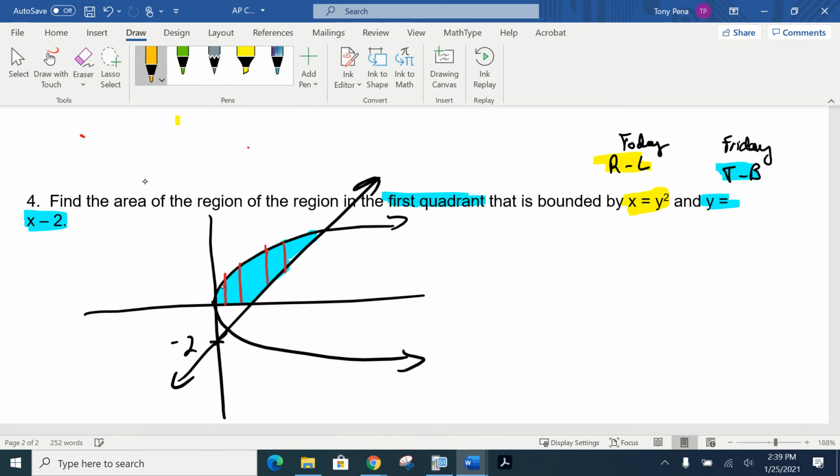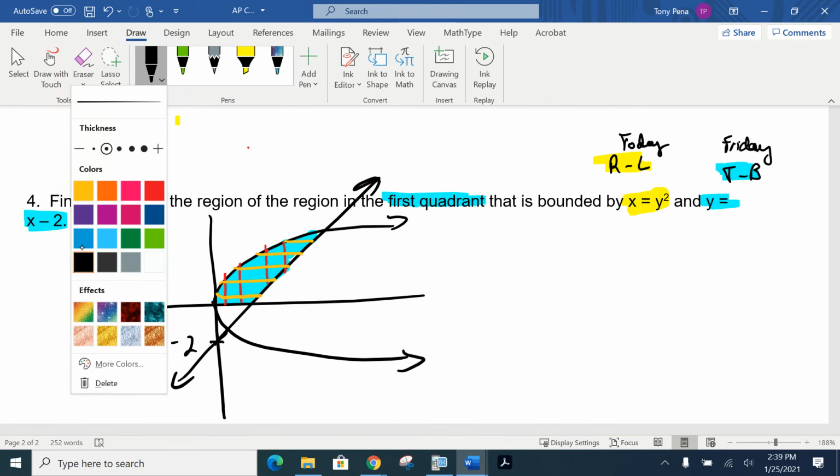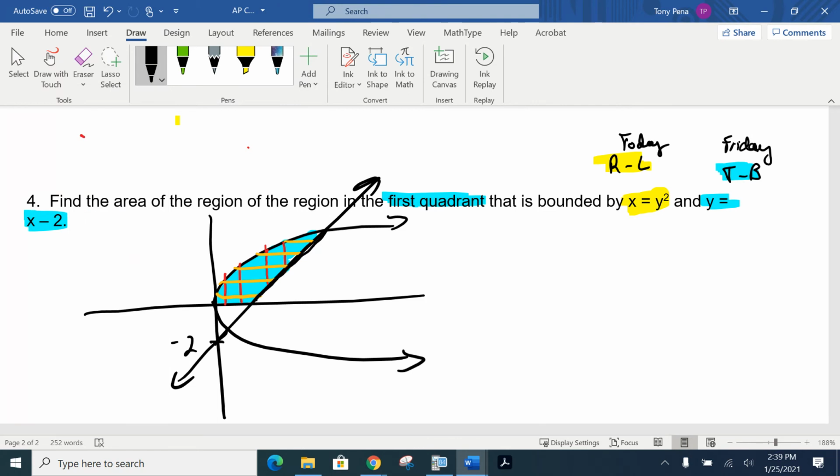However, if we do them horizontally, so let's say I draw in some horizontal rectangles. So now we're thinking rights minus lefts. If I look at that, isn't the right-hand side of all of these horizontal rectangles always this line? So that doesn't change. And the left-hand side of all of these horizontal rectangles would always be this parabola. So that does not change. So if I do it horizontally, that means I can do it with one integral versus two integrals if I try to do tops and bottoms. So one, simpler, there's less work, so that's the route we're going to take. So we're going to set up our integral. We said if we do right minus left, that's our best bet.